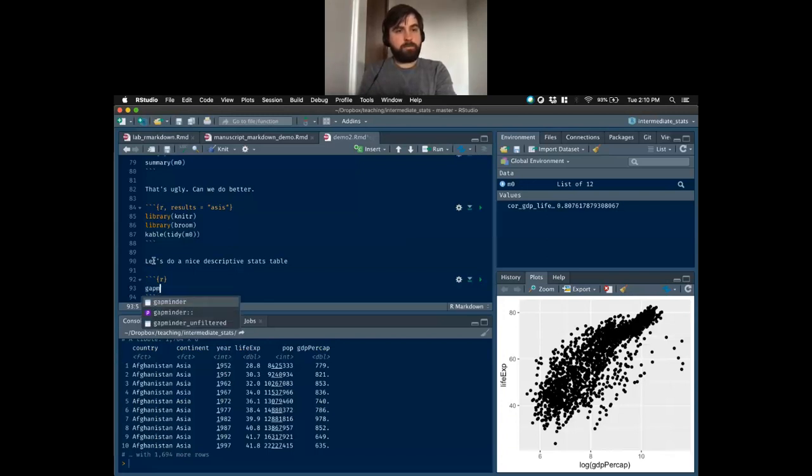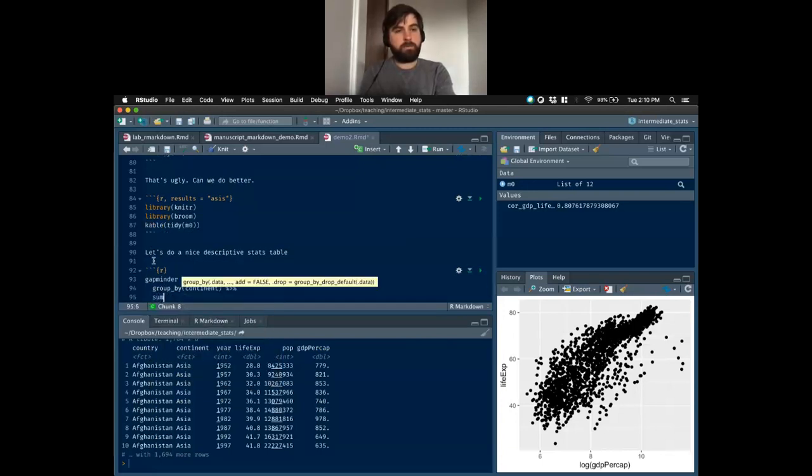We'll take Gapminder. We will group by continent. We will summarize. And here I'm going to use a descriptive name, life expectancy, because it's going to be a table caption, right? So I want it to look nice.